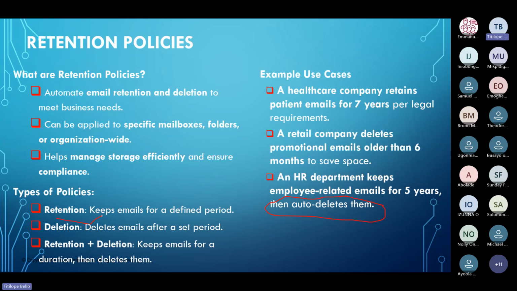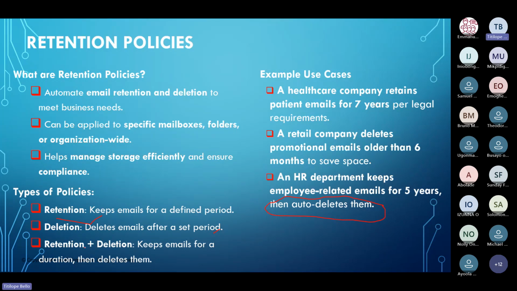A retention policy keeps emails for a defined period. We can create a deletion policy, which deletes the email after a set period. I will refer again to the case where we create retention tags for inbox mail and a retention tag for deleted email. If emails are deleted already, it means they are not needed anymore. So instead of allowing deleted items to hold some storage in our mailbox, we can create a policy to delete the email after a period of time.